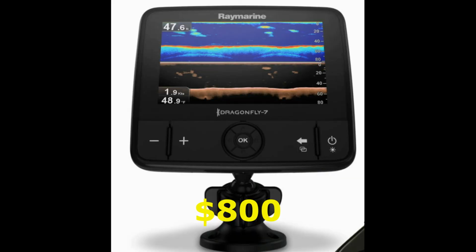Right, the Raymarine Dragonfly 7. Now, I used to own this one, and I used to install it myself, and I did find it quite easy to use. The chart plotter is quite good, and the advantages of this is chirp technology ensures that the transducer can produce a highly detailed and accurate image of the water around you. High resolution. Bit better than some of the others on the market. Don't need to purchase any additional accessories. You get everything you need. The 7 has easy to use controls and features.